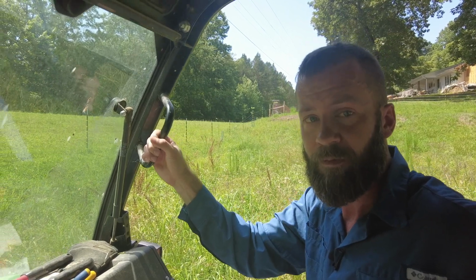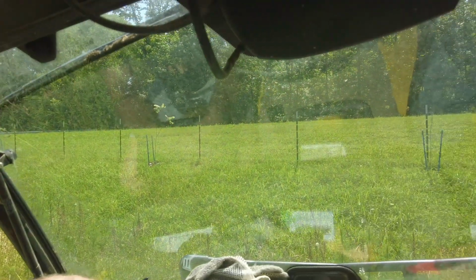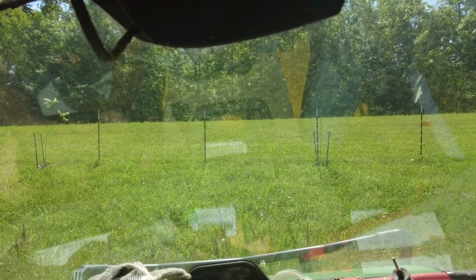And so I'd always thought you can't have black walnuts in the pasture. They'll kill all the grass. Literally, the juglone content in the soil is so low for the first 15 years that it literally doesn't affect the grass at all. Yeah. And then after that, maybe 10%. Yeah, it's not nothing, but it's not a bunch with the grass. It's mostly other broadleaf perennial plants that it's affecting. Yeah. So they look like they're doing great right now.